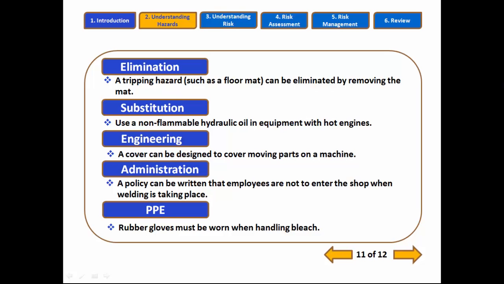And then your next option for dealing with hazards are administrative controls. So these are rules, written policies that describe situations that employees should not engage in to avoid hazards. For instance, in a chemical plant with volatile chemicals, you prohibit the employees from smoking because the heat from the cigarettes could ignite the materials.